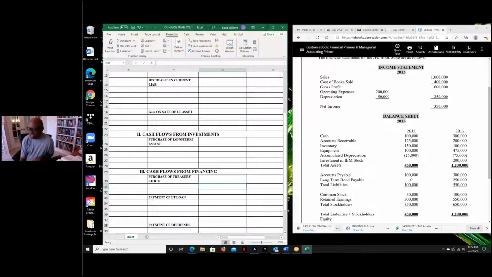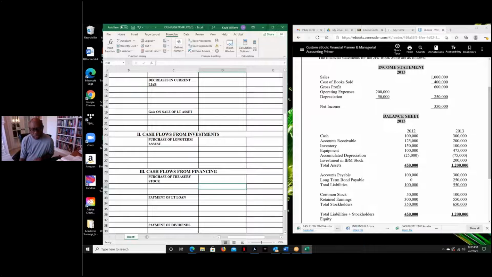Our beginning retained earnings is what? 0? No. Look on the balance sheet. Oh, okay. Wait. Okay, it says 300,000. All right. Plus the net income. Okay. 350. Minus the ending retained earnings. Well, the ending retained earnings, you know it's minus dividends, and our retained earnings ending is 650, right? So retained earnings ending is 550.